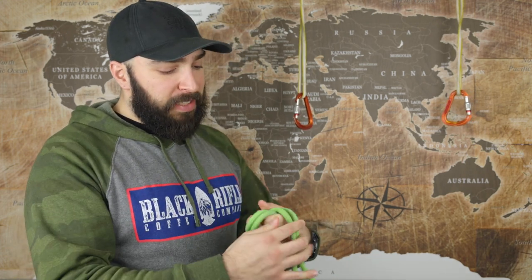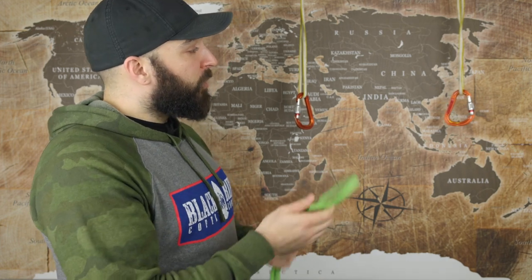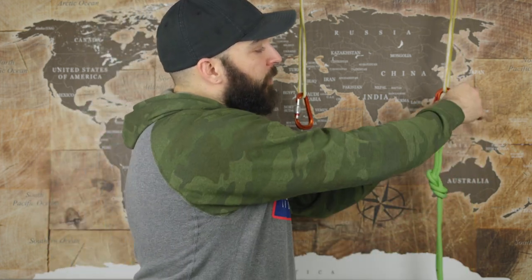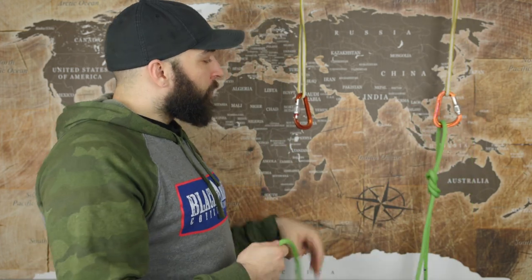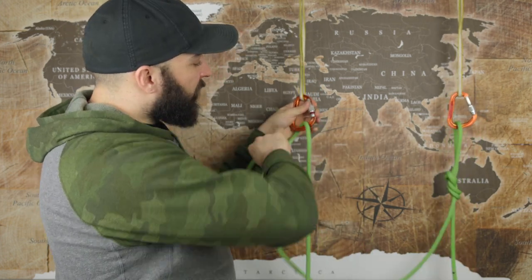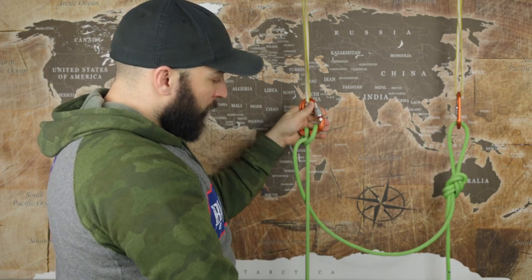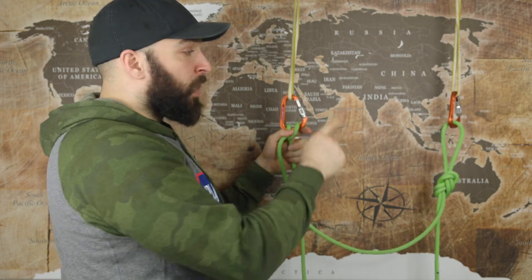Now, what I would do in this situation, I'll take the trusty old figure of eight, like this. So if you're not sure how to tie this one, check the video description. I'll link to one of my videos and connect the figure of eight knot to this fixed point. And now you can easily go ahead without any tension onto these points and just tie a clove hitch. And you have a main attachment point with a backup.